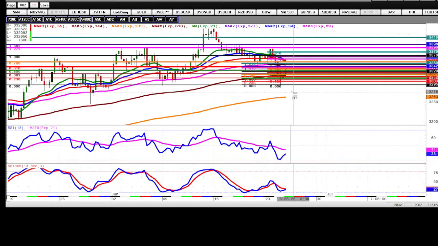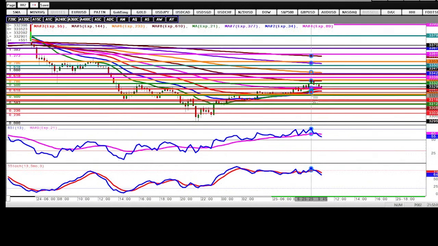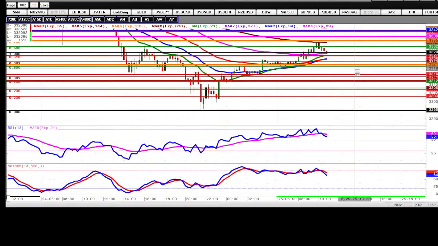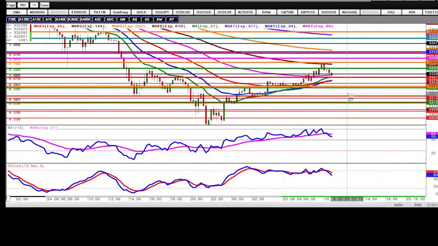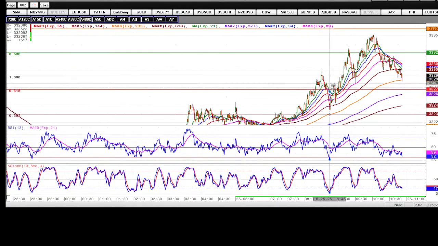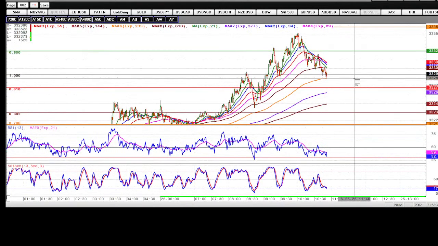The only question is whether this is the low or we still have one more drop to be seen. Looking at the chart, we believe we still have one more drop to go. Since we have already taken a sell, and right now we are seeing the price coming down, we would try to take two more entries. One is a buffer entry.